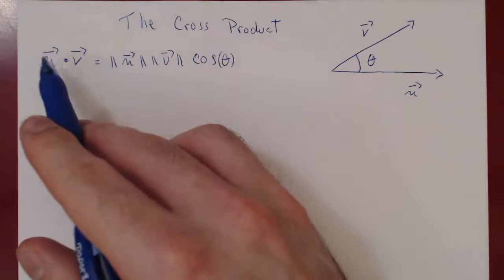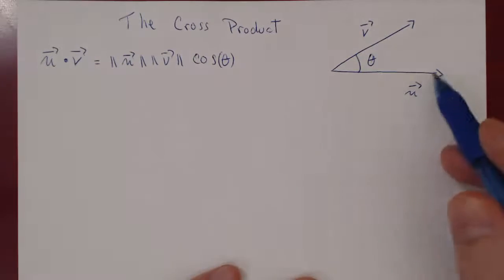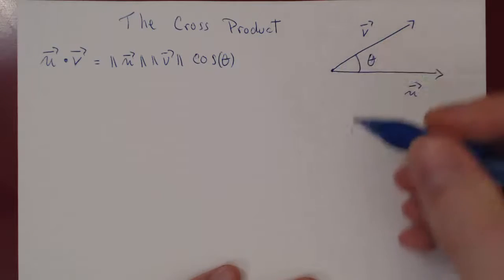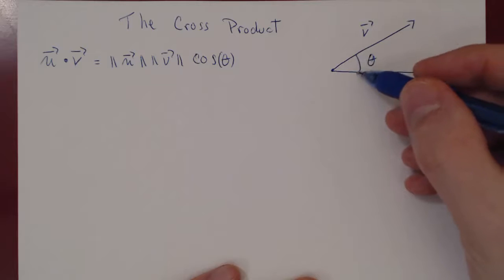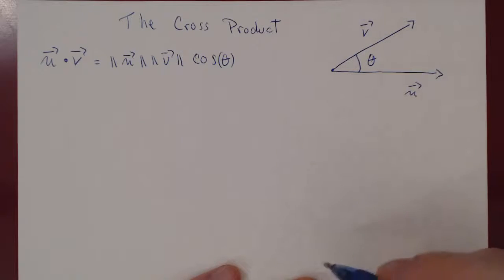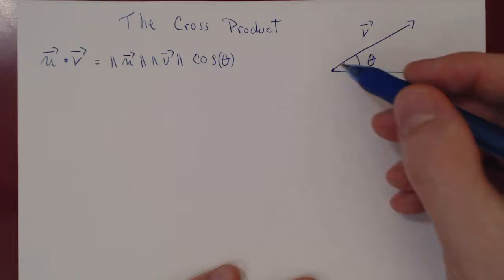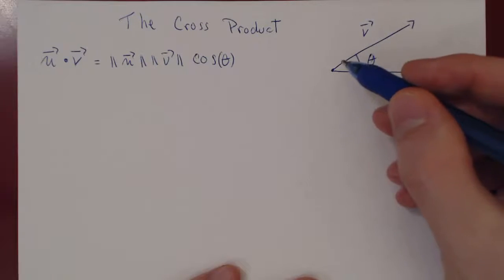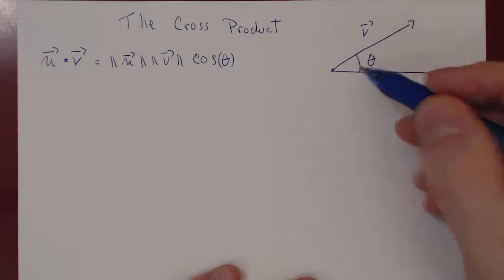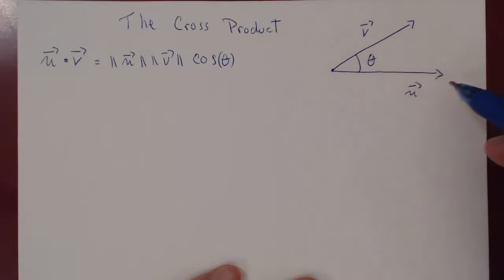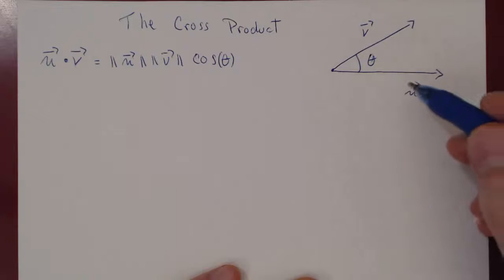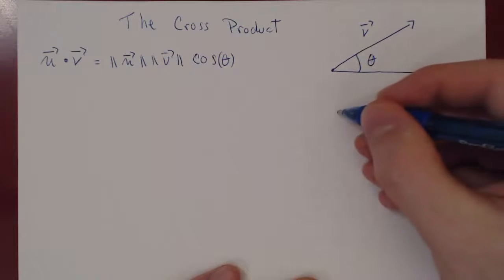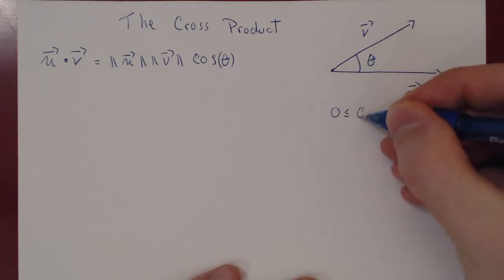Remember that for vectors u and v in R2 or R3, we can position the vectors' initial points at the same point in space, and then look at the angle between u and v. And recall that we always take the angle to be the smaller of the two angles, because you have the angle theta and its complement, and the smaller of the two is what we define to be the angle between vector u and vector v. By this choice, theta will always be between 0 and pi.